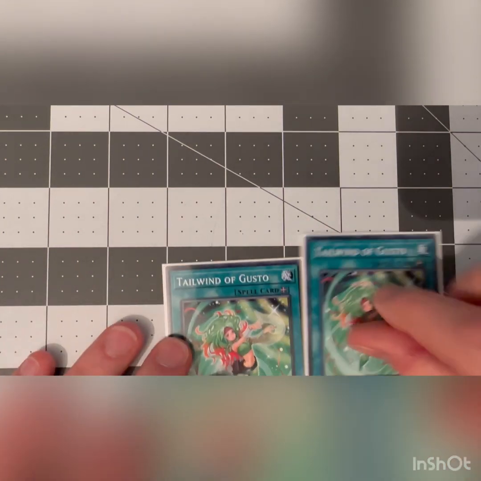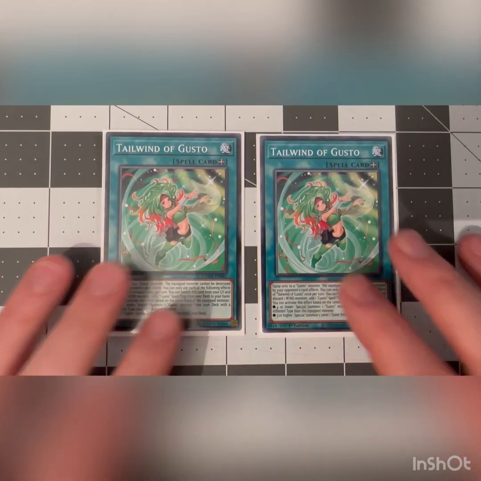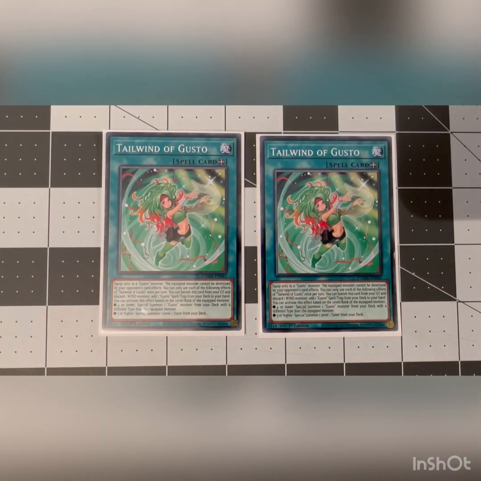Two of the new one, which is Tailwind of Gusto. So equip only to a Gusto monster. The equipped monster cannot be destroyed by your opponent's card effects. Great news. We can also only use each of the following effects of Tailwind of Gusto once per turn.